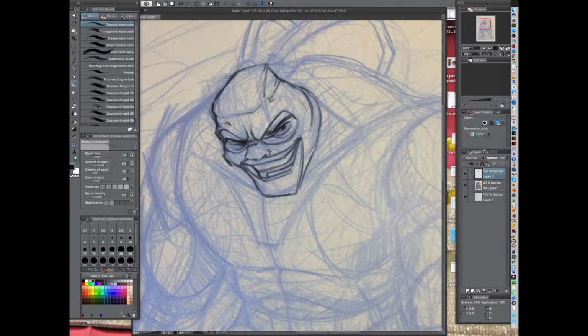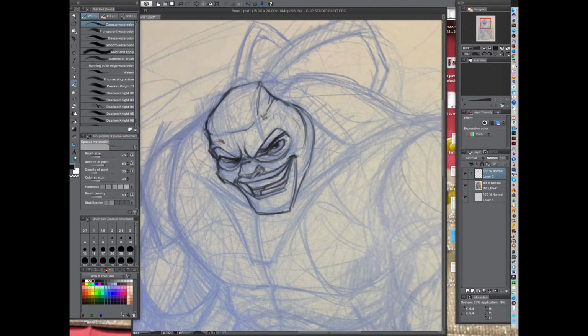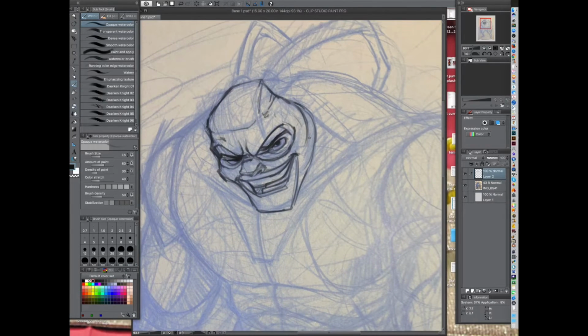I like digital illustration. I like the fact that it emulates so well nowadays. Back in the day when Painter was in its infancy, that was pretty much one of the only programs that had, out of the box, an emulation very similar to traditional illustration. Nowadays, Photoshop is great. This is great. You have so many other programs out there that are fantastic. And at the end of the day, guys, they're just tools. Look at them as what they are, and you won't have any problems.